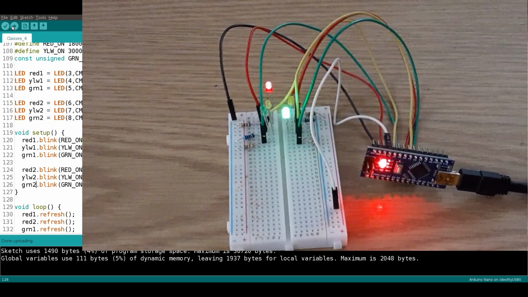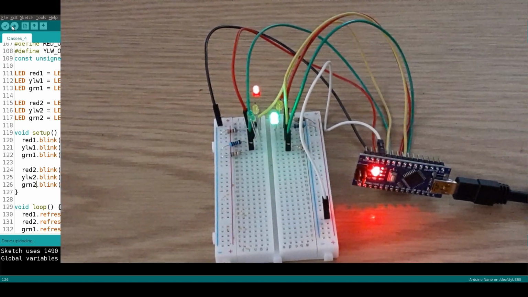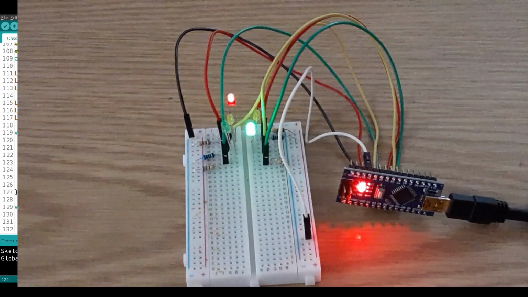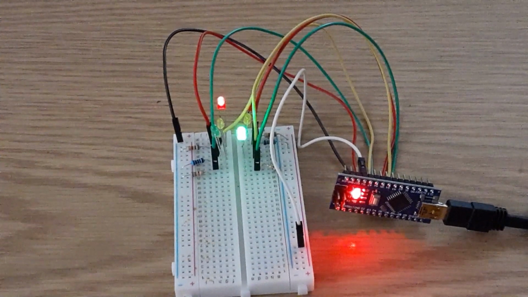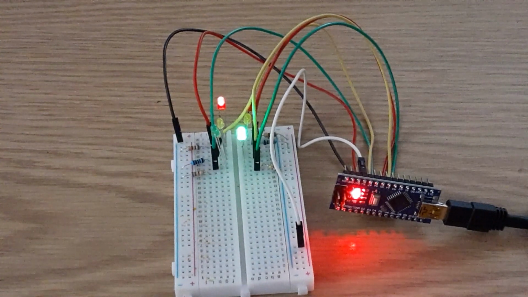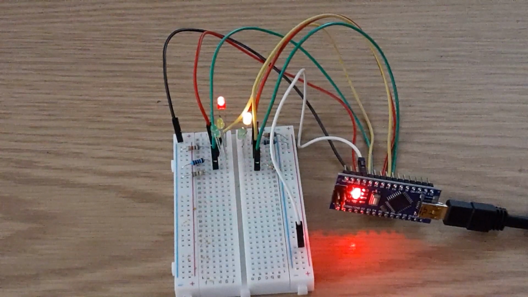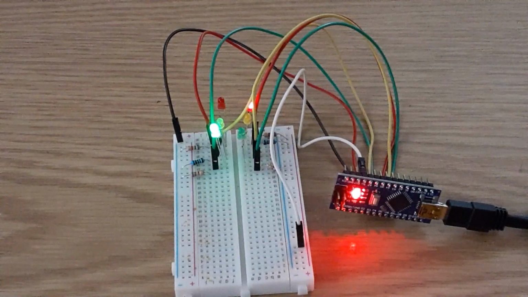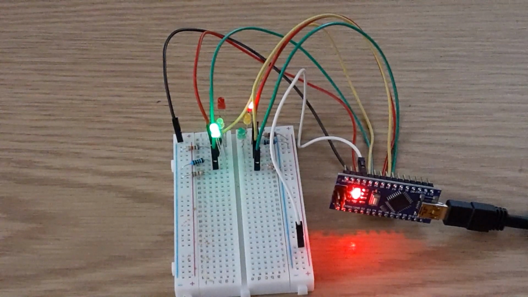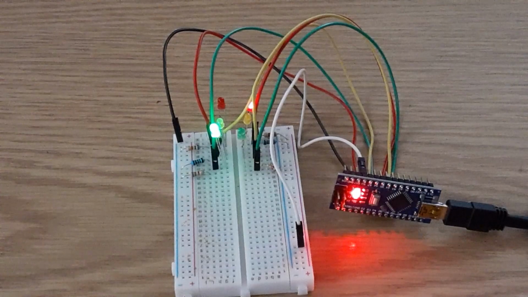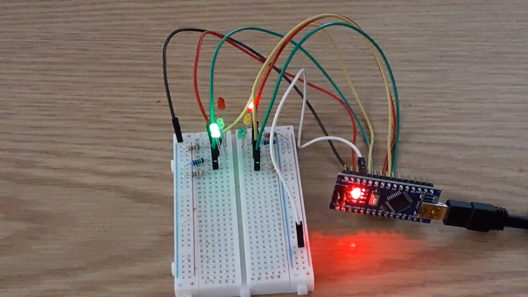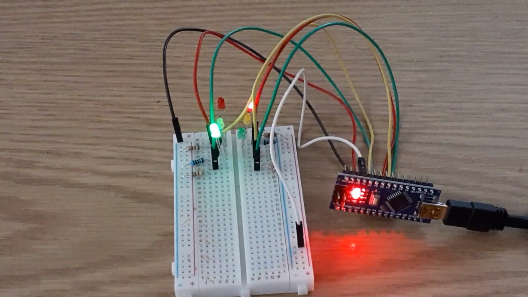Third, I have shown you how to invoke class-specific methods on a particular object, for example, red1.refresh. Fourth, I have shown you how you can automate the behaviors of your objects. Finally, I have shown you how classes can allow you to encapsulate hardware-dependent code into one spot which can easily be modified without touching the main program.